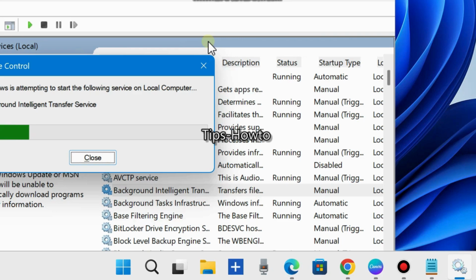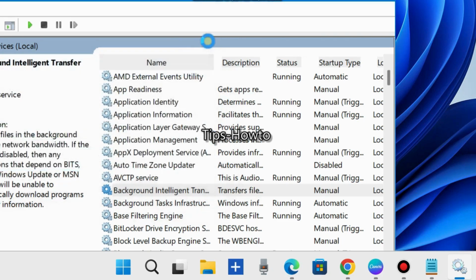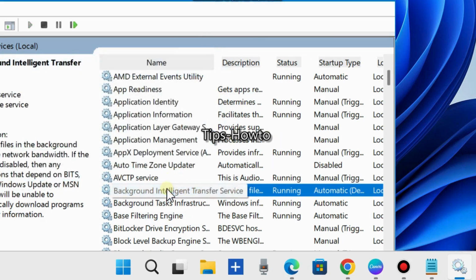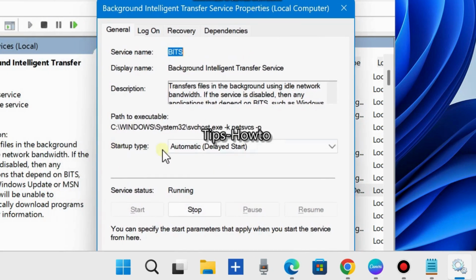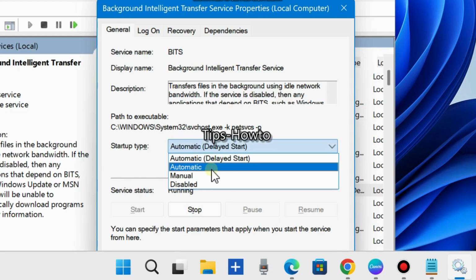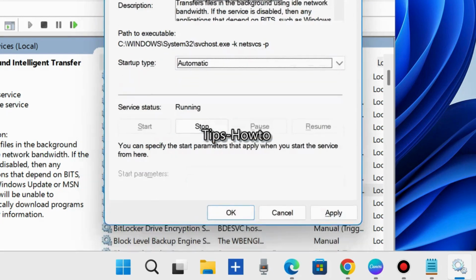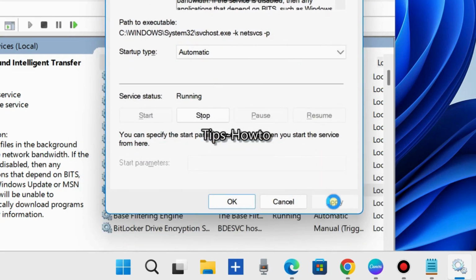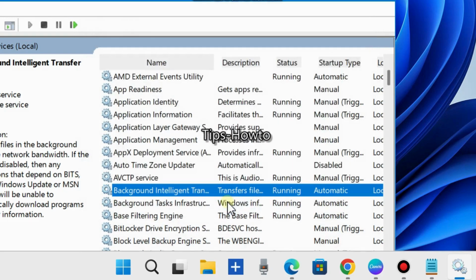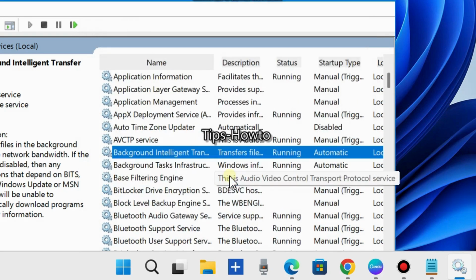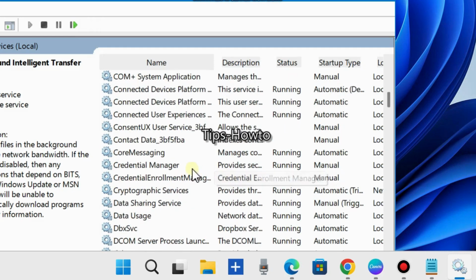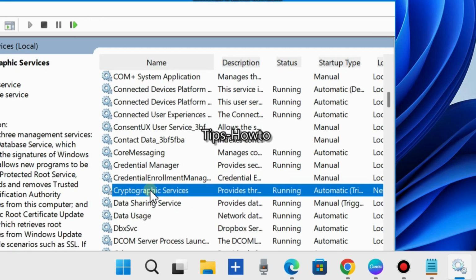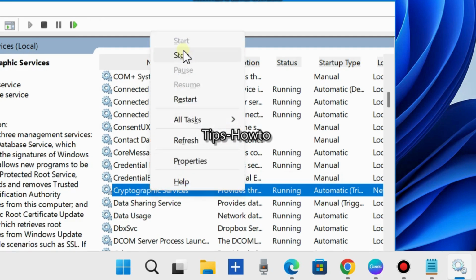In my case it is in stop mode, so we will start it, and thereafter double click on it to open its properties window, go to the startup type section and set the startup type as automatic, and finally click on apply and OK to save the changes. The next service is Cryptographic Services. Scroll down and look for Cryptographic Services. Same process, right click on it and choose start, otherwise restart.